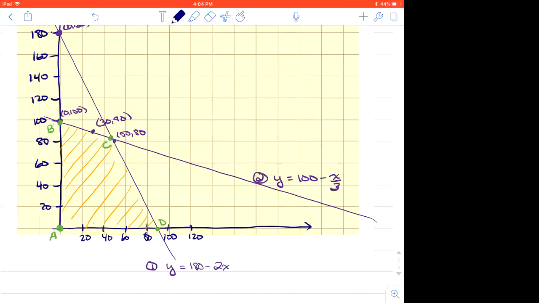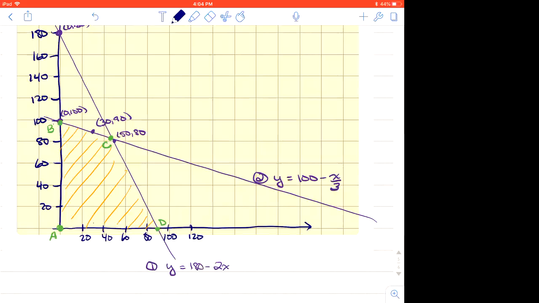So we know where A is. A is at 0, 0, right? That's fine. We know where B is. B is at 0, 100. Does like the 180 point have no? Does it come into play? It's not in the feasible set because it doesn't satisfy that second restriction. Yeah. But good.